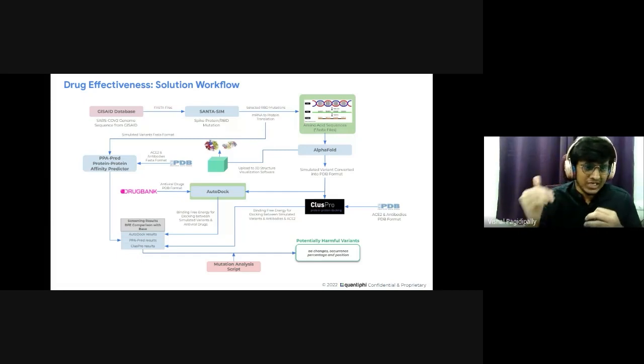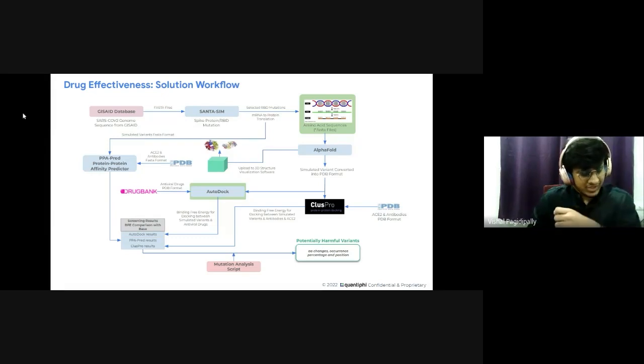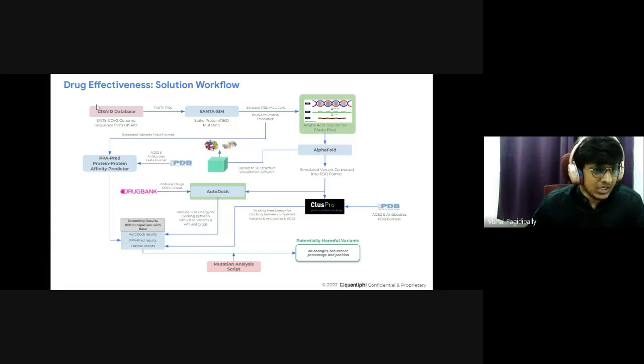So whichever sequence or whichever variant showed that it had a better affinity towards ACE2 protein, we saw that the results were similar when we also checked a different tool. And once we generated a sufficient amount of results where we know the variant and the effect of the variant, which is better or worse, which is binary, and the types of mutations it had and where it had, we built a simple machine learning model down the line where we use that to predict its effect. And it turns out even though the data was not at that scale, we were actually able to replicate the 3D docking studies and then have a model which can actually predict it with the information which has been annotated.